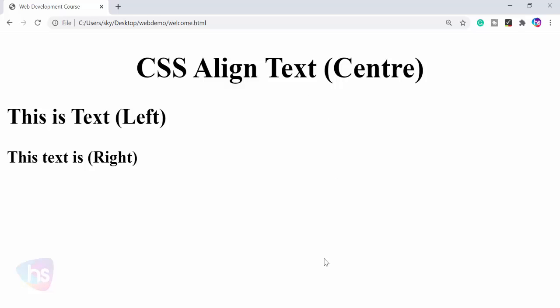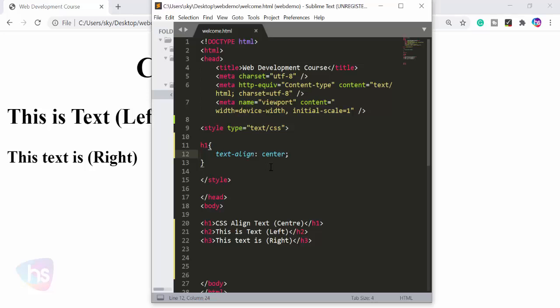You observe? Very simple. Whenever you are taking a box, a portion of a particular place of content on an HTML page, if you apply text-align center within the box, it will make the text the center of that particular box, balancing the left part and right part, and it comes to the center.